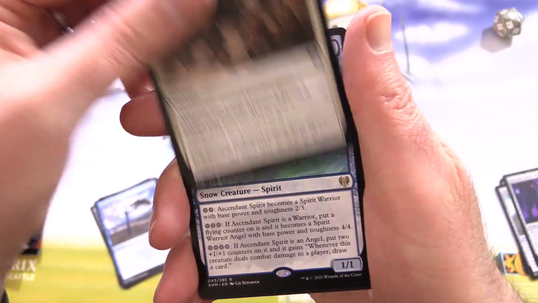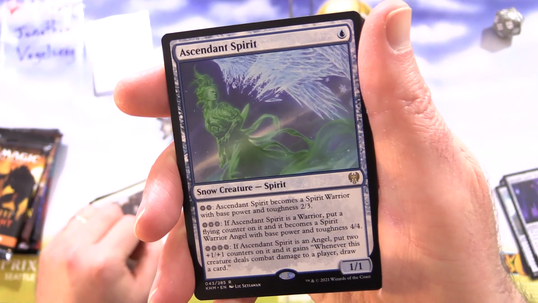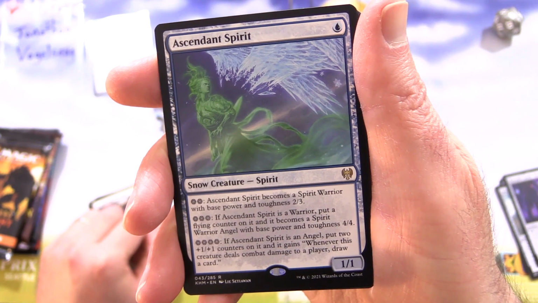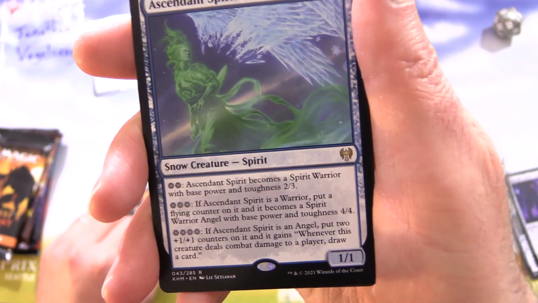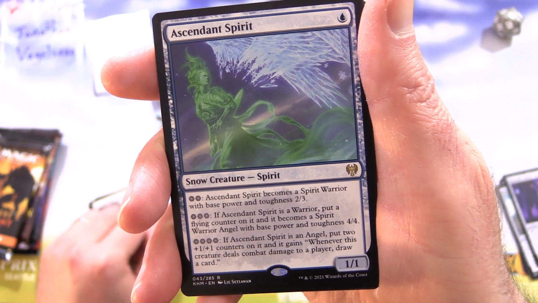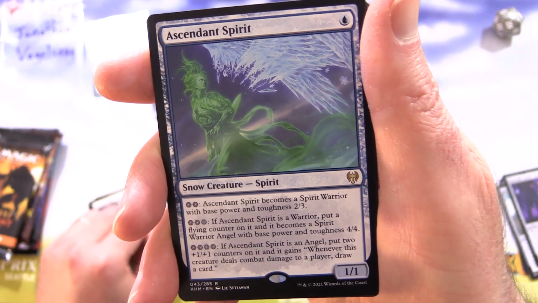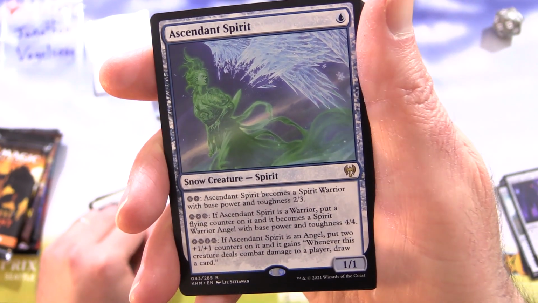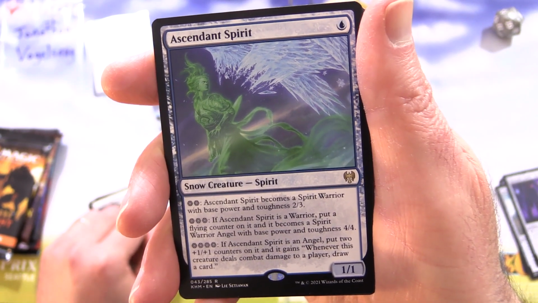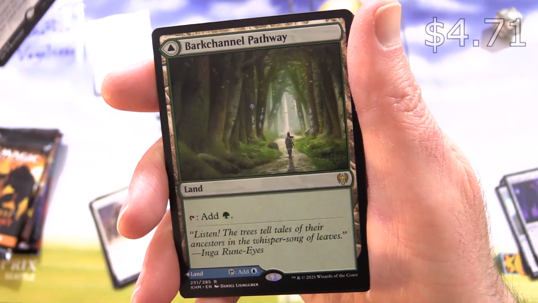Armed and Armored, Ascendant Spirit is rare. It's 1/1 for a single blue, Snow Creature Spirit. So you pay 2 snow mana, it becomes a Spirit Warrior with base power and toughness 2/3. You pay 3 snow mana. If Ascendant Spirit is a Warrior, put a flying counter on it, and it becomes a Spirit Warrior Angel with base power and toughness 4/4. Okay, and then the final step here for 4 snow mana. If it's an Angel, put 2 +1/+1 counters on it, and it gains "Whenever this creature deals combat damage to a player, draw a card."